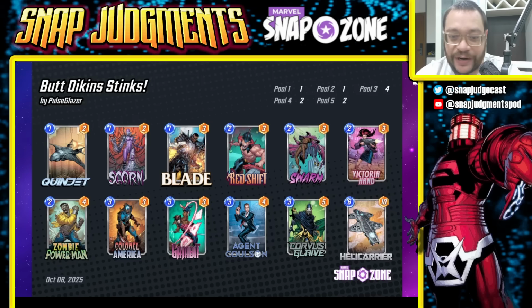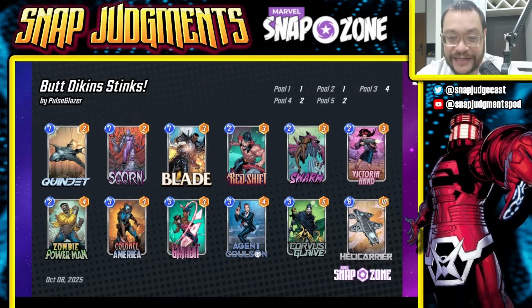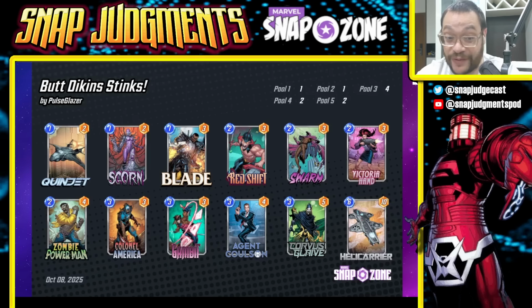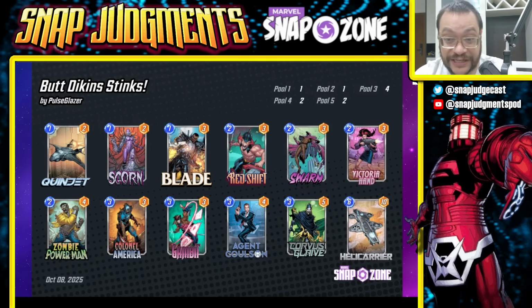Blade and Redshift are extra discard cards. Blade is trying to hit ideally Scorn, Swarm, Helicarrier. Those are the key discard targets. Same deal for Redshift, and Redshift can give you a 6 from Helicarrier. It can also give you an extra 1 from Scorn, an extra 2 from Swarm. The 2 from Swarm, or the 6 from Helicarrier, are Quinjet discounts.